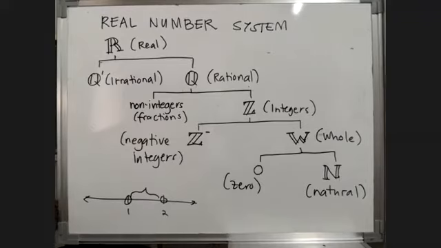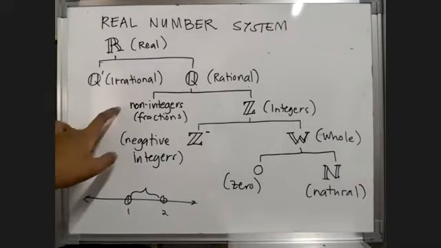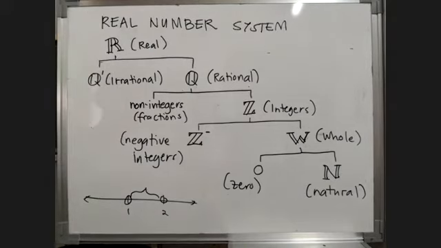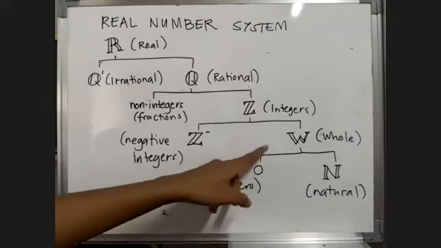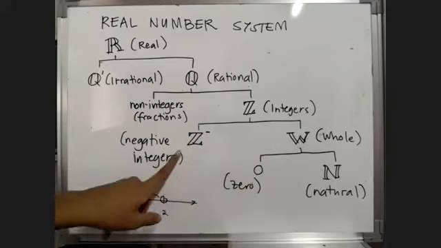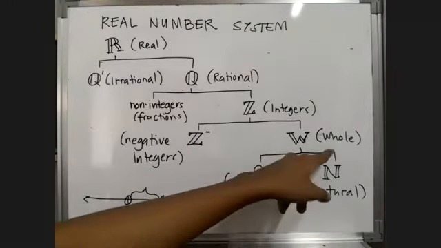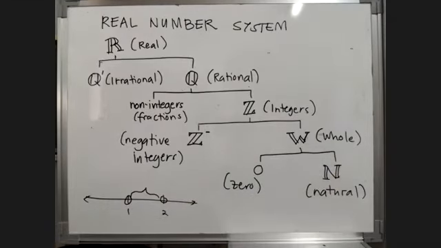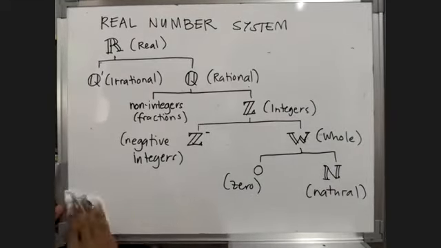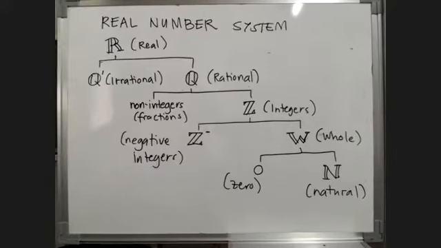Okay, so basically, sila yung mga decimal, sila yung fraction, ayun si non-integers. Now, for integers, naka-under tayo, we have negative integers, which is Z negative, and W, which is whole numbers. So, si whole numbers, siya yung 1, 0, 2, 3, 4, 5, 6, hanggang papunta ng positive infinity. Okay, so si negative naman siya yung negative 1, negative 2, negative 3.